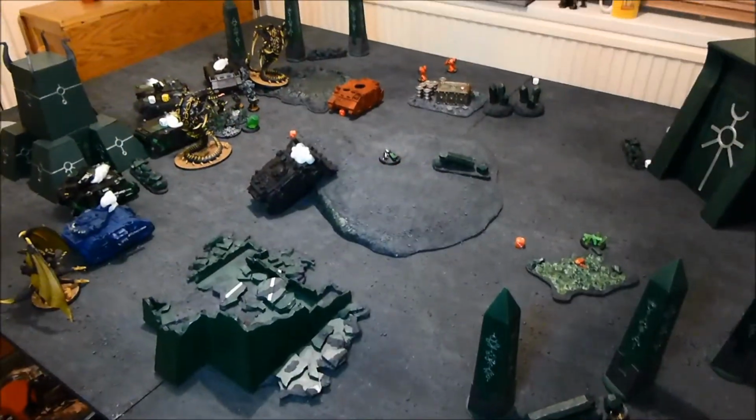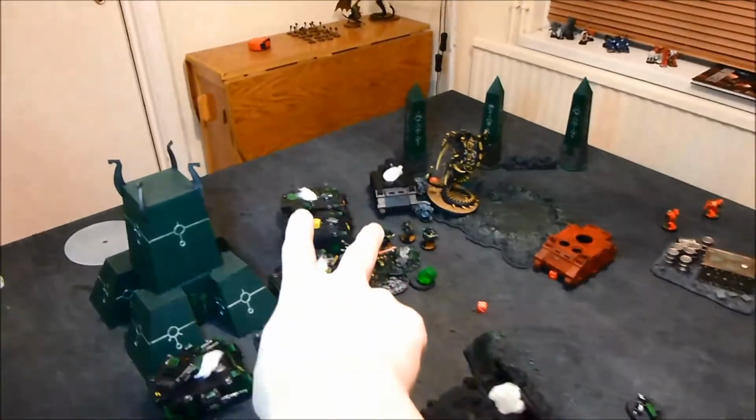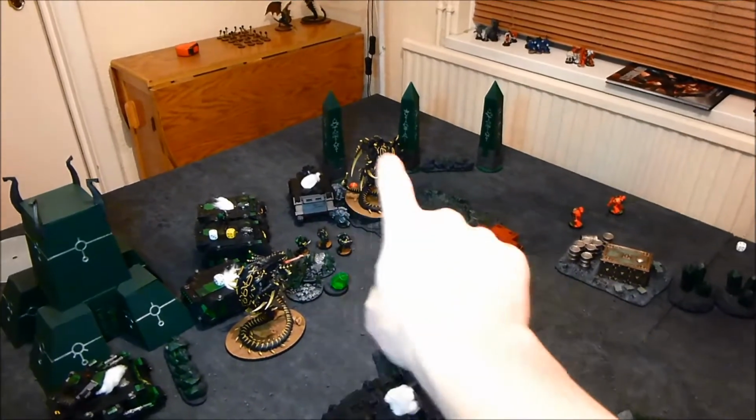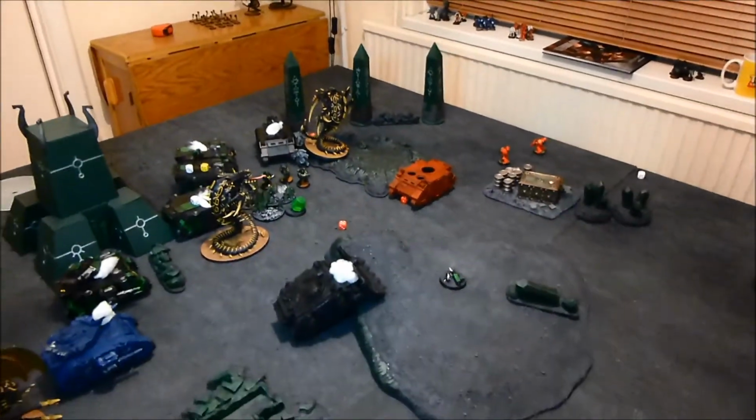Okay, so that was turn 4, and once again Space Marines went first. So basically they moved up the tanks here, trying to get towards this objective. The command squad there took out the rest of the bikes, so that was the Librarian Guard. It was then my turn.